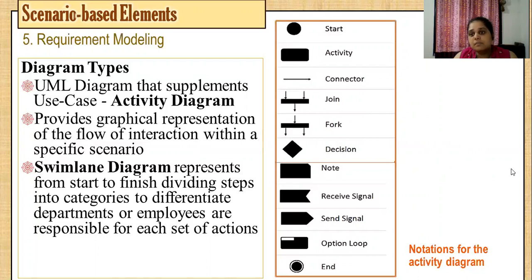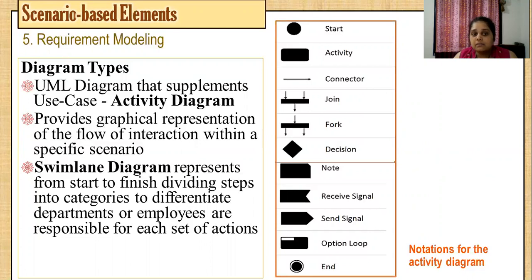The next is the swim lane diagram. Swim lane diagram is useful variation of the activity diagram because it not just represents the activities, but it also indicates which actor is doing which activity. So it is a detailed representation of an activity diagram by pointing out which actor is doing which kind of activity in a specific scenario or under specific conditions. So let us see what is happening here.